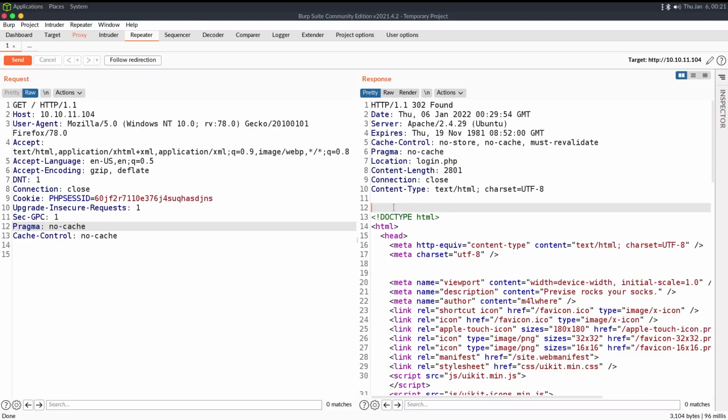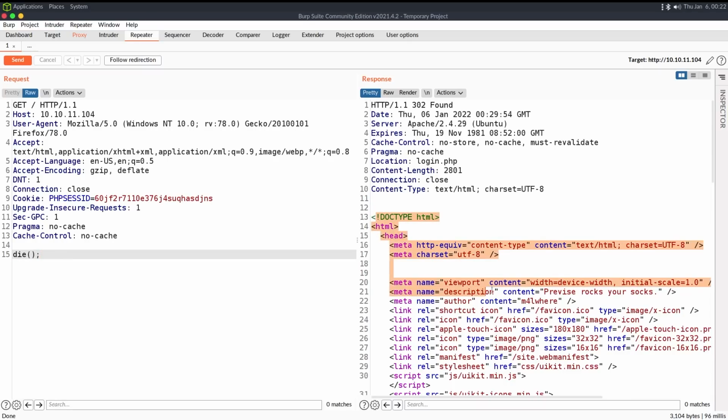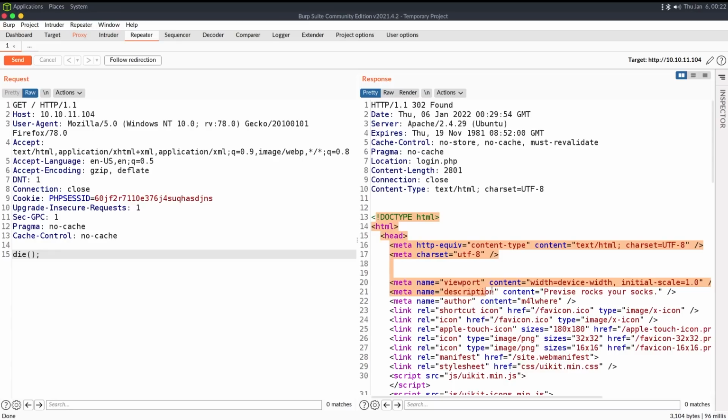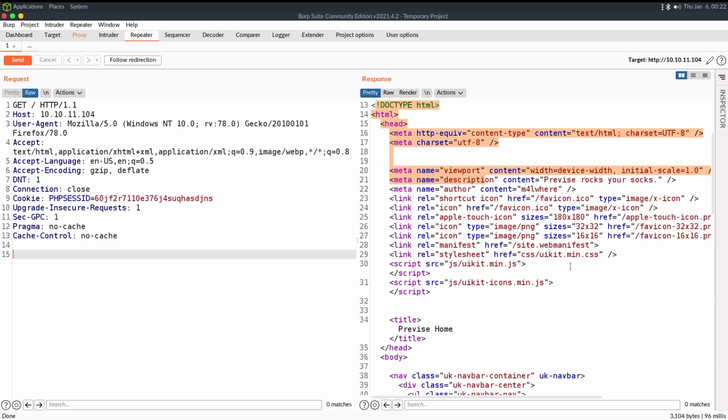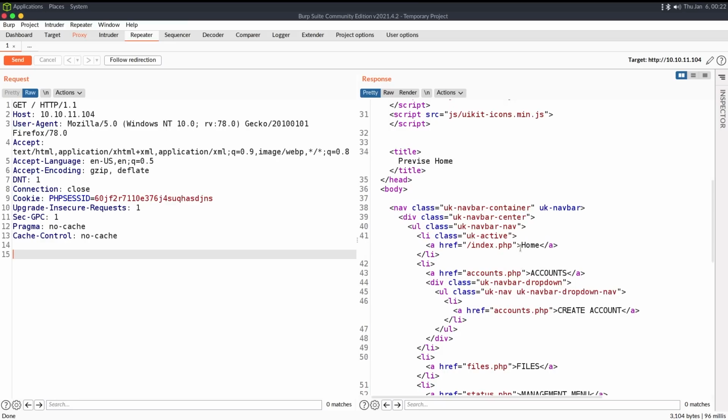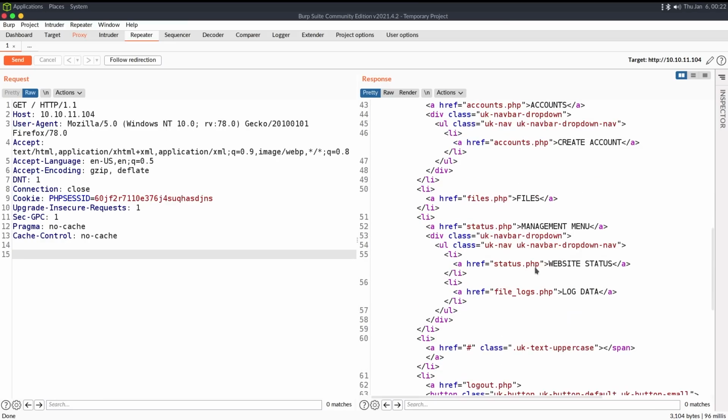But the code doesn't have a die function at the end after it does the redirect, so it keeps outputting all the data. And this is called an IDOR vulnerability. It is execute after redirect, and it's more of just like an informational thing. I think we can actually do this whole box without this vulnerability, which we'll look at at the end of the video, but this definitely does help us because we can see a bunch of PHP files here.